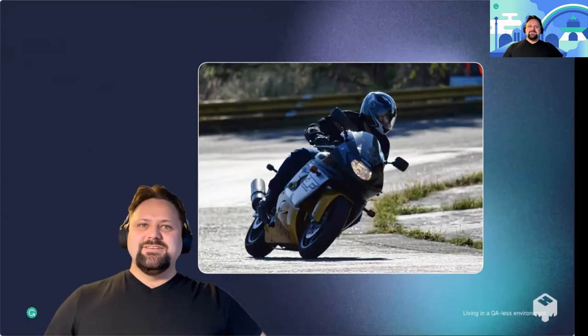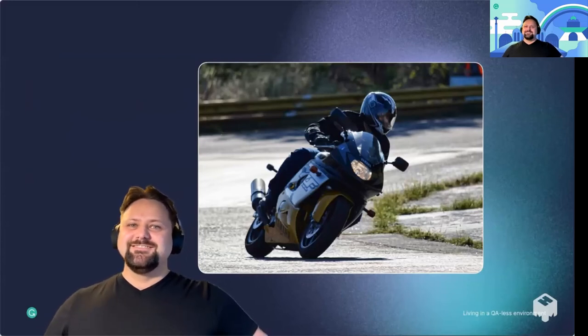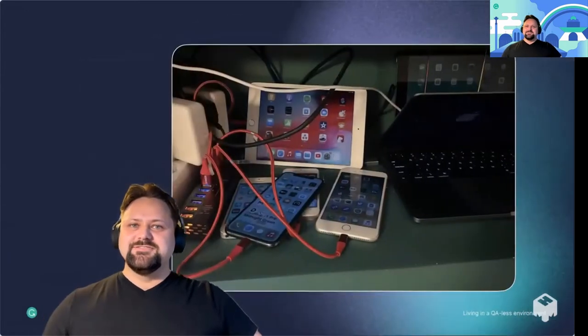First one, I spent 5 years riding a sport bike, and as of now, I've crashed it on a track. And so I know what happens if a product you use crashes, it actually hurts. And second, I love playing music, and I have 4 guitars, and I just got a 5th one recently. I'm not some crazy music maniac, but I can tell you exactly why I need each of those. So I like to be precise with the tools.